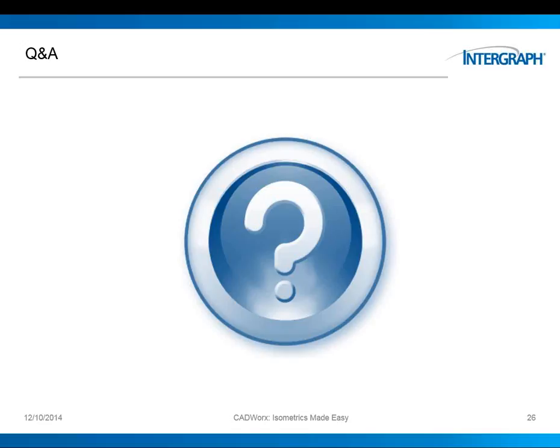Thank you. How does Isogen interface with Caesar 2 for analysis and feedback? Isogen is actually included as part of Caesar 2, in much the same way that Isogen is included with CADWorx. So the Isogen in Caesar 2 allows you to create a stress isometric. Because it's a PCF file, you can generate the PCF file, and you can also send it out to CADWorx to regenerate the 3D piping model.